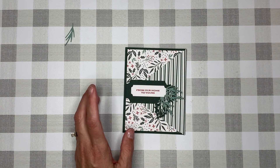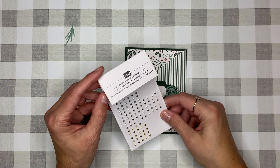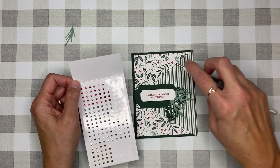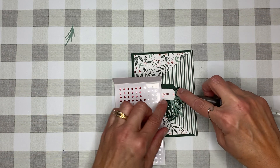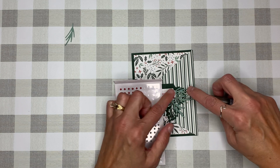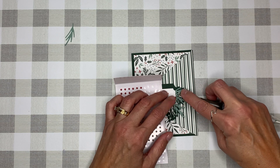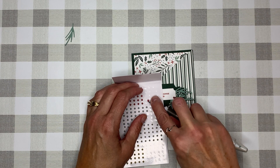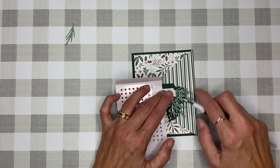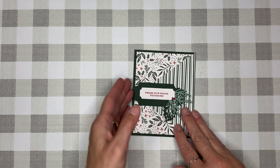I want to put a little more bling on here — I still have some of those red and green ones. This time I'm actually going to get some of the red berries, and I'm tickled to do it in threes. Let's try to put that in the corner — yes, it looks like a cluster of berries. I'm gonna put that into the greenery, and then this one... sometimes they just have a mind of their own. There we go — how does that look?